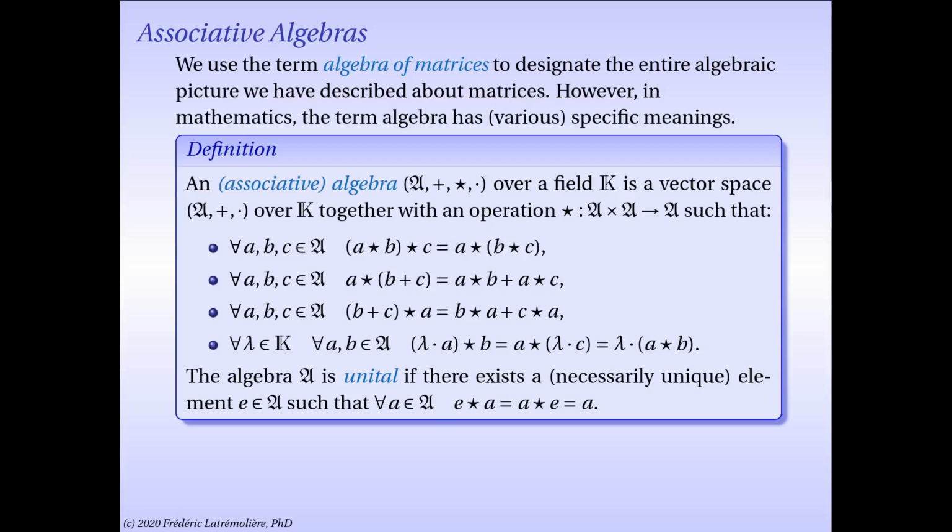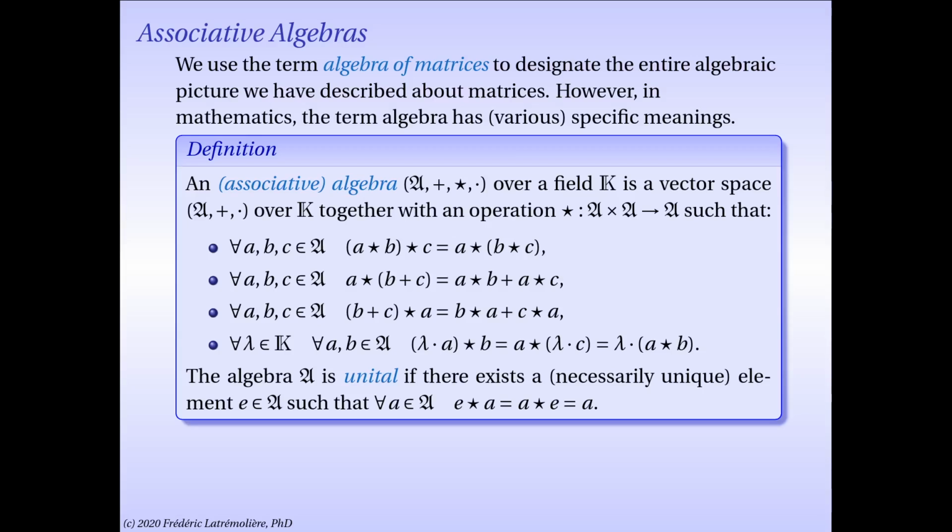Note that we do not assume that the multiplication is commutative. We also did not assume that any element of our algebra has an inverse for the multiplication, a notion which only makes sense anyway when the algebra is unital. In general, an arbitrary element of an algebra may not have a multiplicative inverse. In fact, it is easy to check that the zero element from an algebra must be absorbing for the multiplication, and thus does not have an inverse for the multiplication, putting aside the degenerate case where A is a singleton.